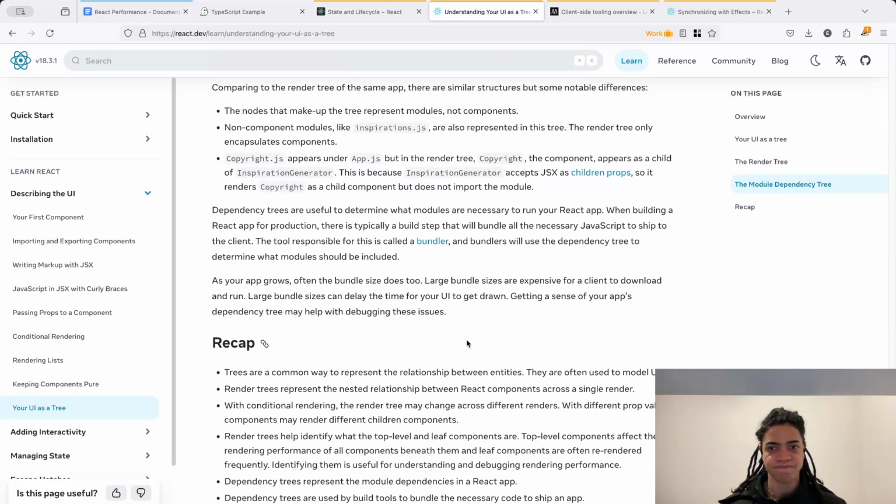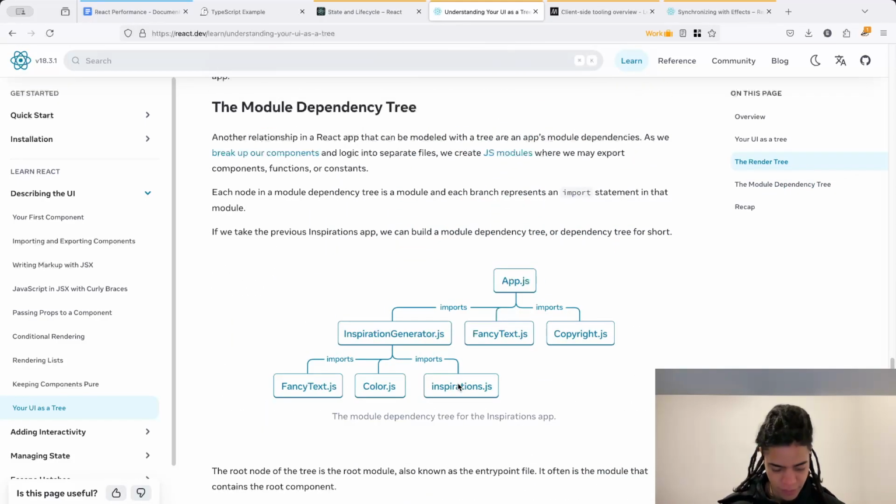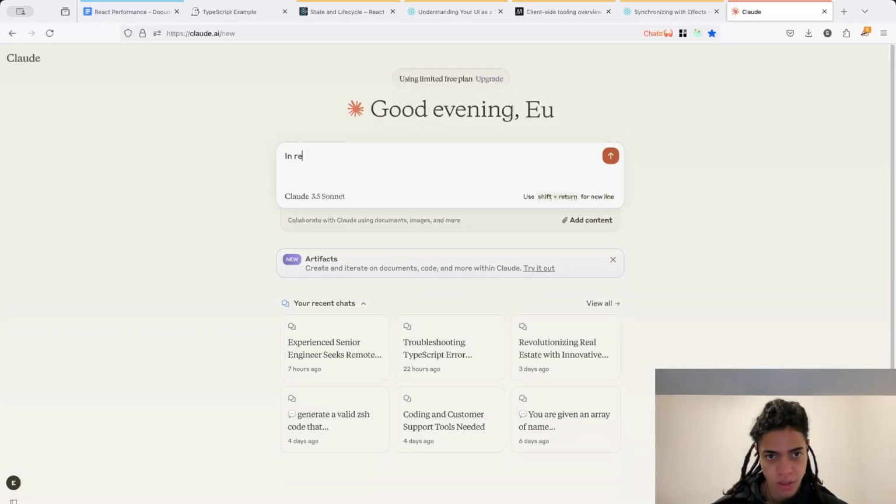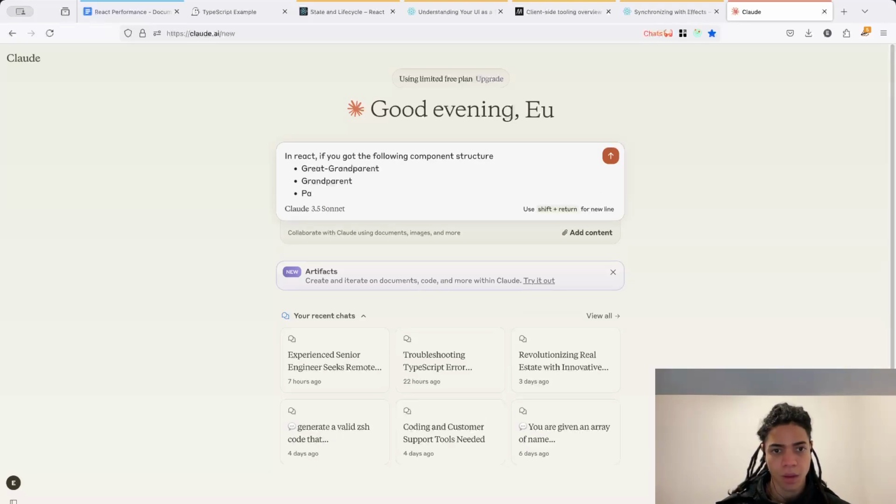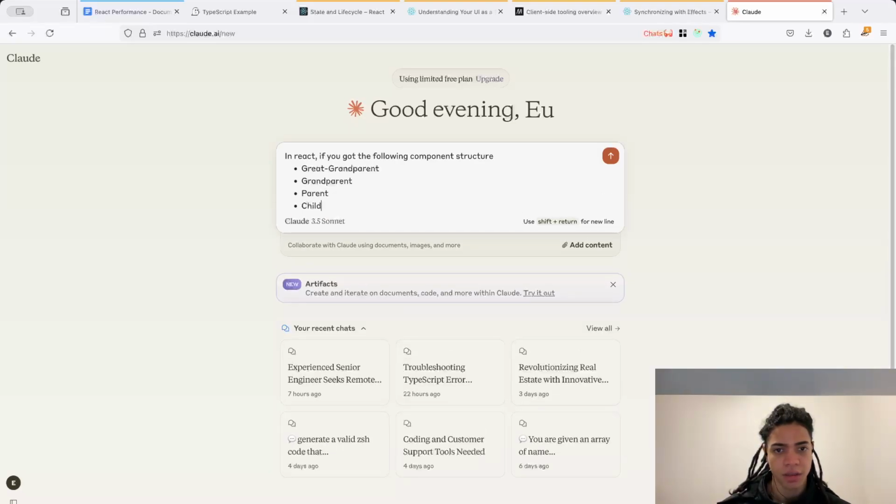So the question remains. The question is, if you get the following component structure in React: great grandparent, grandparent, parent, and child.